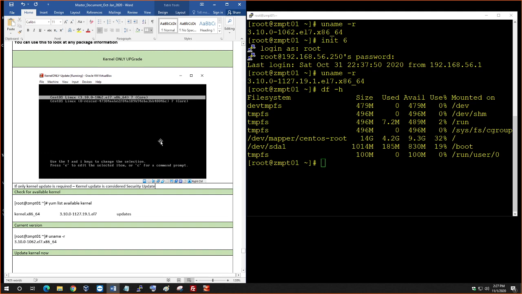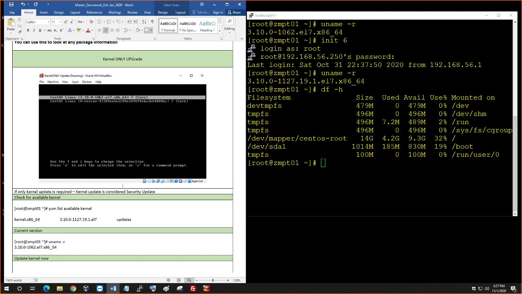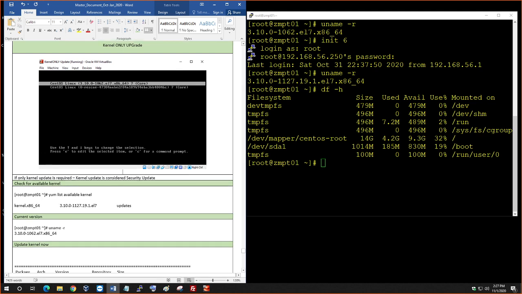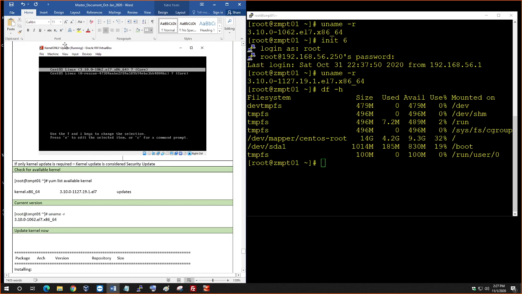Okay, so if the company decides it doesn't want to do any other updates, but they would at least do the kernel updates and the security updates, because this is really important. So if you want to do the kernel, only the security updates, all you have to do is just yum update then hyphen security.